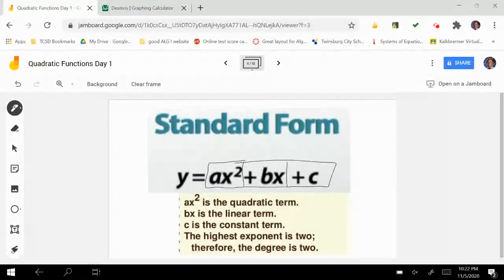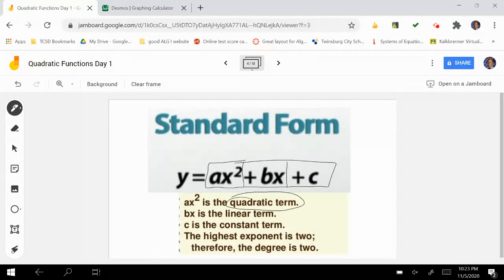terms, remember what's a term? Somebody, what's a term? Good, finally, someone. Sign, number, letter. Again, A, B, and C are coefficients, or for C, it's a constant. But again, remember, a term is a sign, a number, and a letter. So what we're going to call this first term, that ax squared term, is the quadratic term. Anything with that as the highest degree is going to give you a quadratic function.